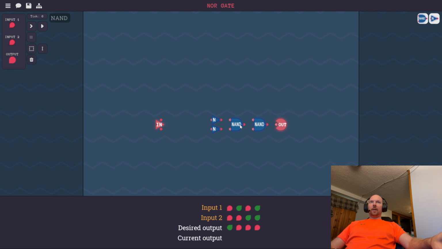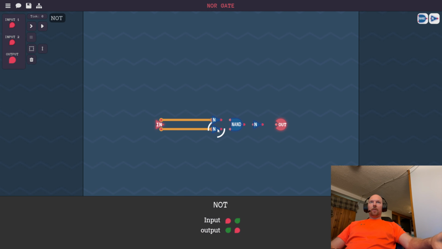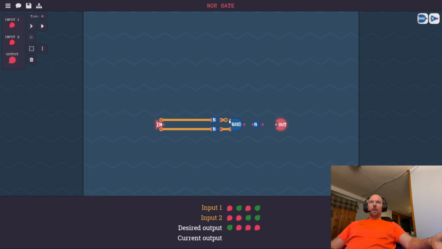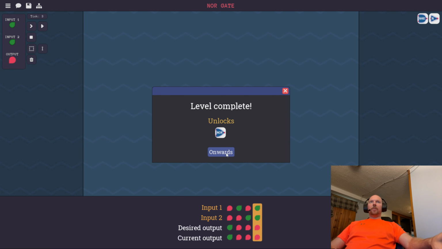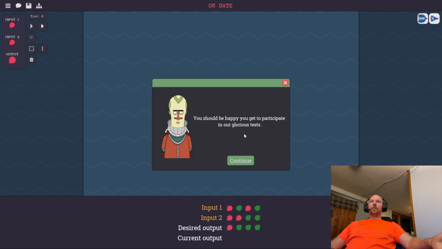We're going to take that into here, into a NAND gate. And then we're going to NOT that as well. So this is an OR gate. We take both these signals, tie them in, tie that, NOT that. We get an OR gate. And now we have access to an OR gate. Cool.